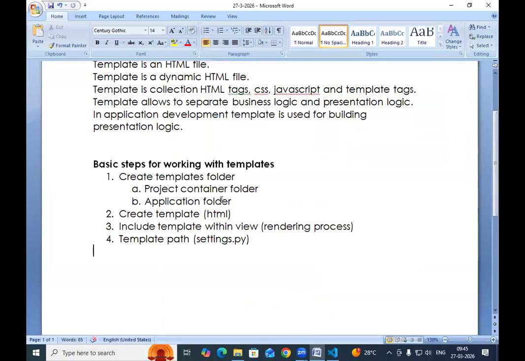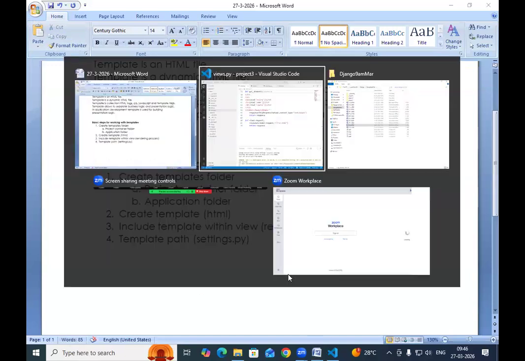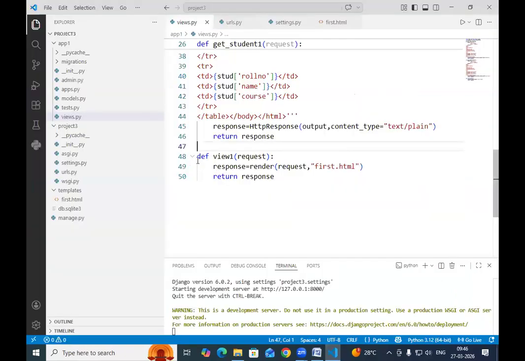Or you can just give BASE_DIR slash application folder name slash templates. I'll tell you that also. Let me create another project also. These are the steps, and you define the template path in settings.py.